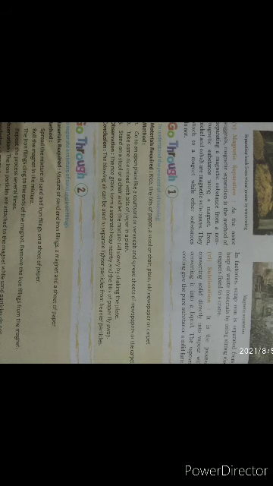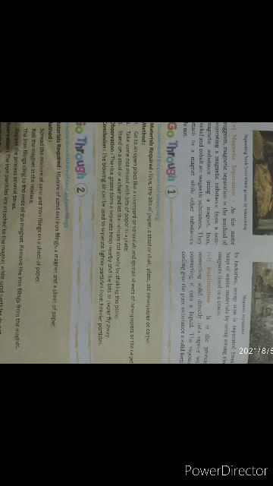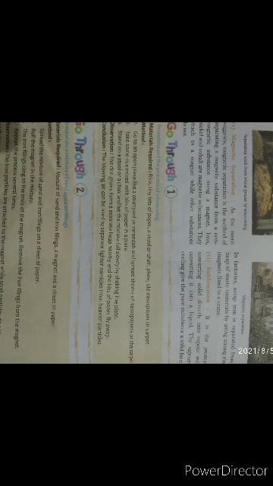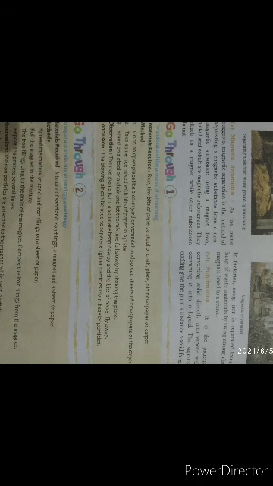Okay. As the name suggests, magnetic separation is the method of separating a magnetic substance from a non magnetic substance using a magnet. Iron, nickel, and cobalt are magnetic substances. They are attached to a magnet while other substances do not.